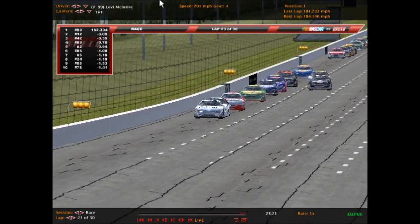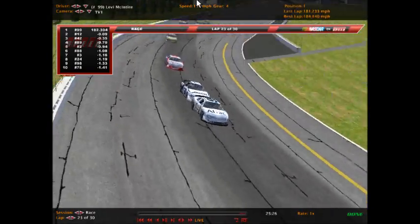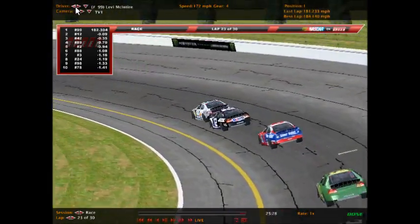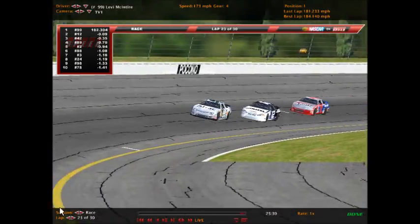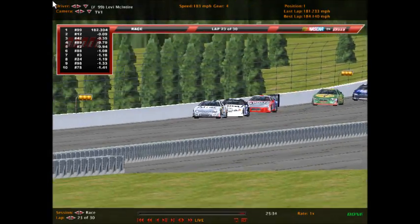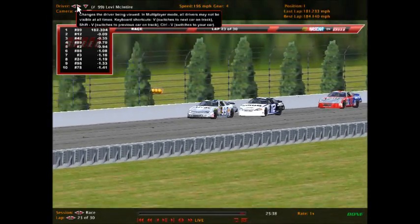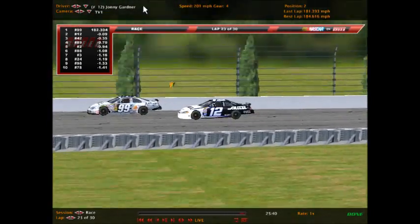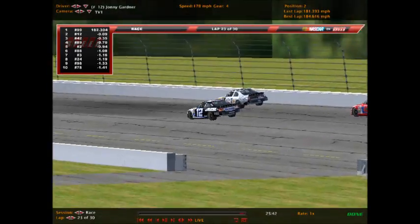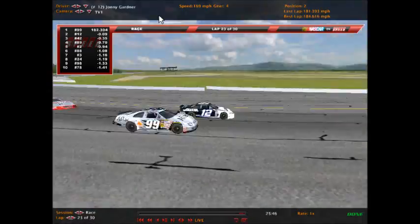Boy, what's going to happen in these final 8 laps? Levi McIntyre up to the top spot. Johnny Gardner, the outside pole sitter, runs in second position. Off turn number 2, Gardner, off turn number 1, excuse me. You remember Gardner almost had the 600 all won at Charlotte, only to get passed off the last turn of the last lap of the race by Matthew Logan. Here to come off turn number 2, Gardner for the lead. He's got it.